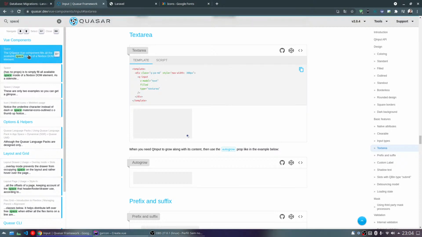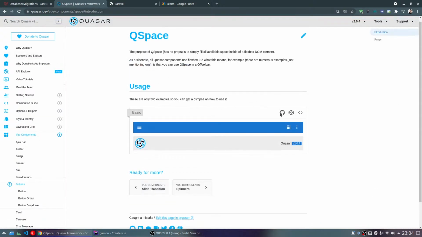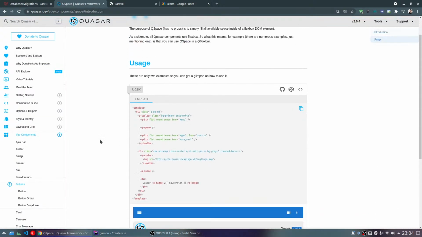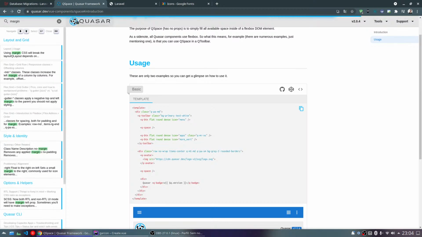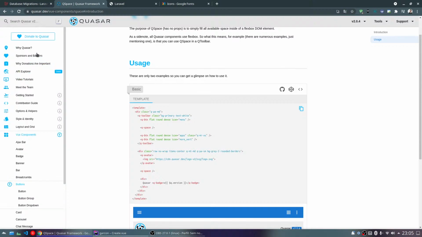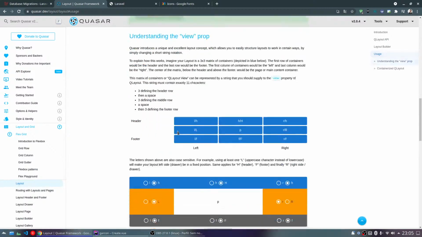Let me see. Maybe I need to specify where I want to put a space, yeah? Maybe not. Okay. So I need to work with margins. Okay. Let me see.